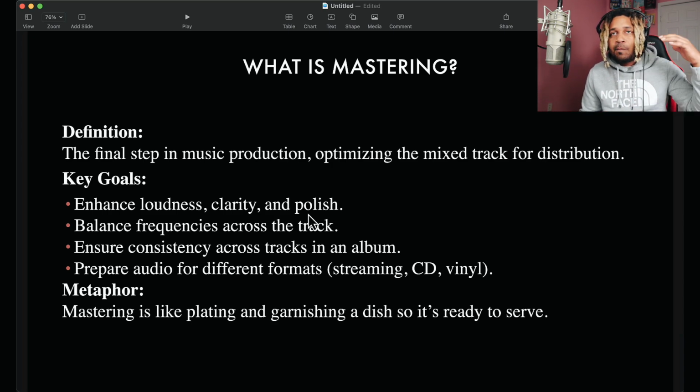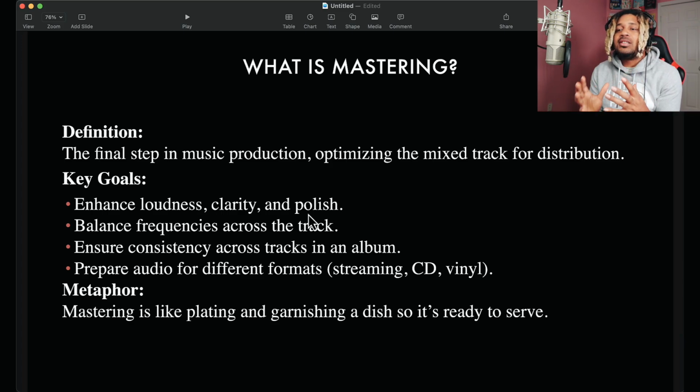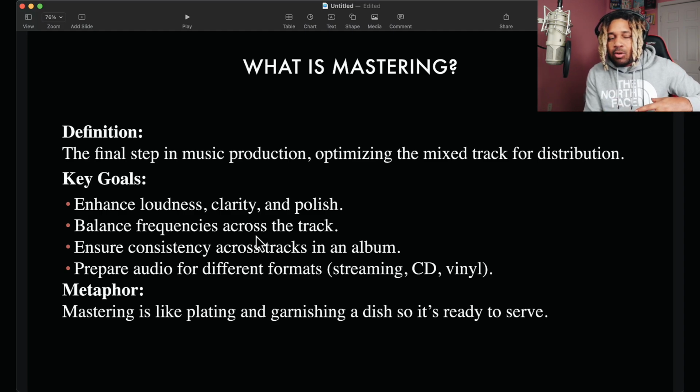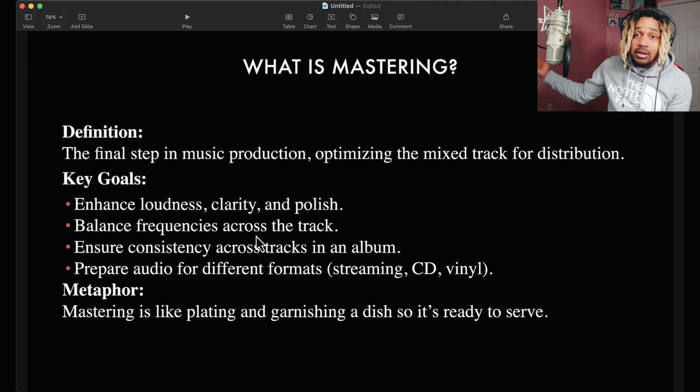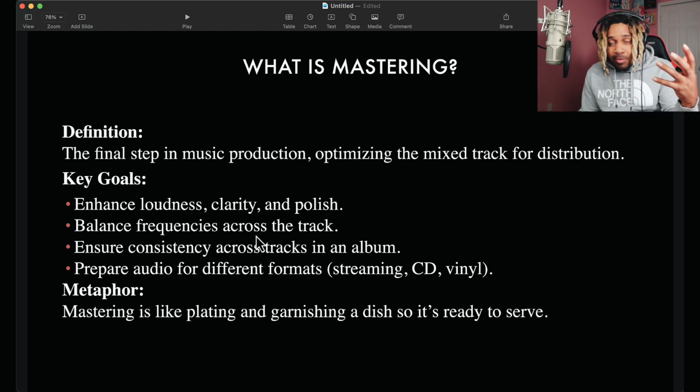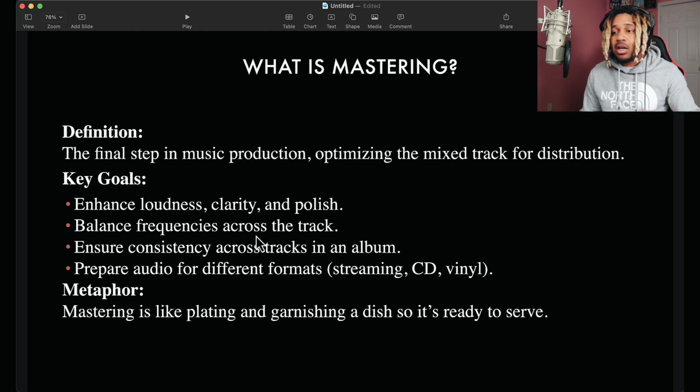Like that's the thing. It's not a certain setting or a certain way for this to work, but you just want it to sit within this range, you know. Then it's like you balance frequencies across the track. That means you're making it balanced. Or if you want a warmer master, it's going to be boosted more in the warmth area. Or if it needs to be a little bit more open, it's going to be more air, more clarity. You know what I'm saying? People might take away some of the mid, they might reduce some of the low end, but you're just balancing what needs to be balanced.